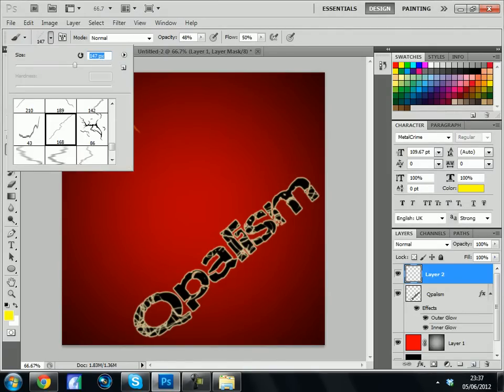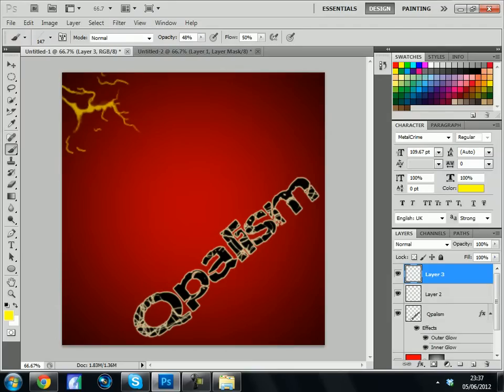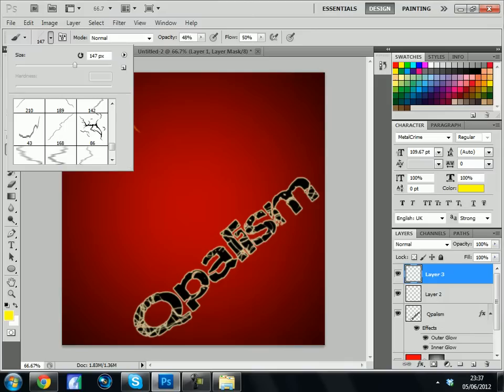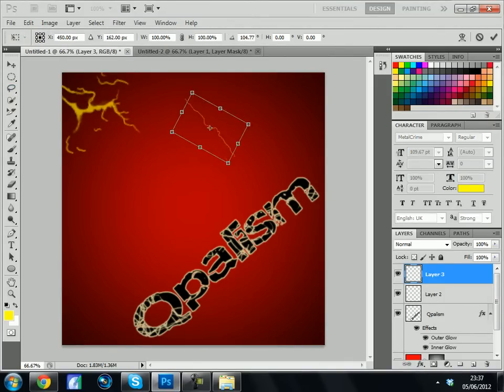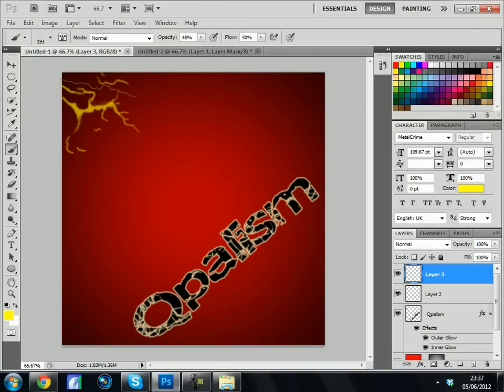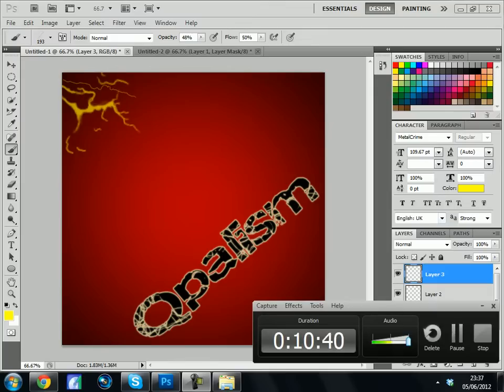But one thing you want to do is make a new layer every time you put an electric lightning bolt in, because if you have them both on the same layer, you have to rotate them at the same time, and they're obviously not going to be in the right shape together. So I'm going to pause the video here and play around with it a bit, and you should do the same. I'll see you in a sec.